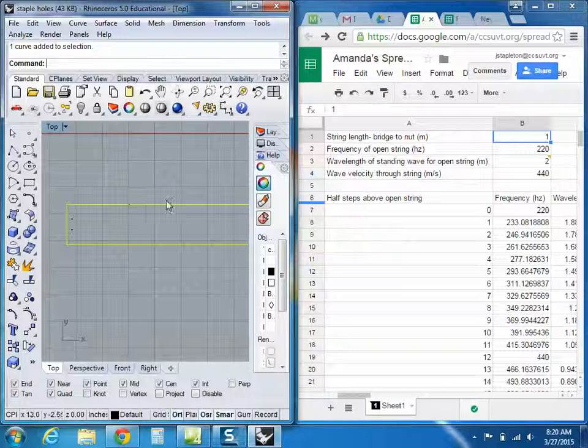18 inches. So let's just say that the distance from my bridge to the nut was, so it wouldn't be 1 meter. I'll say it's about 2 feet, which is somewhere around 0.65. I'm just going to imagine it's 0.65. We'll put this in.